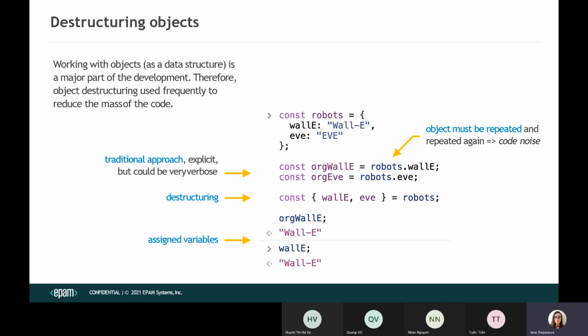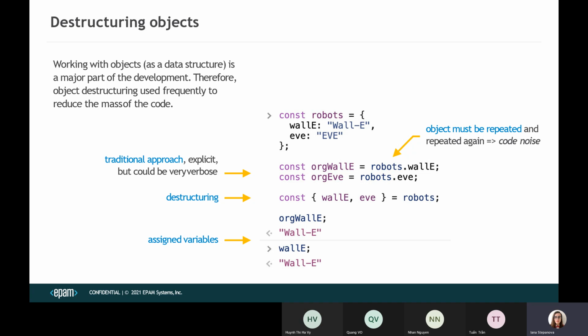So here we have const, and then instead of square braces, I'm using curly braces. So const Wally, comma, Eve equals to robots, and then with just one line I was able to both create the variables I desire and store the values of the keys I wanted.